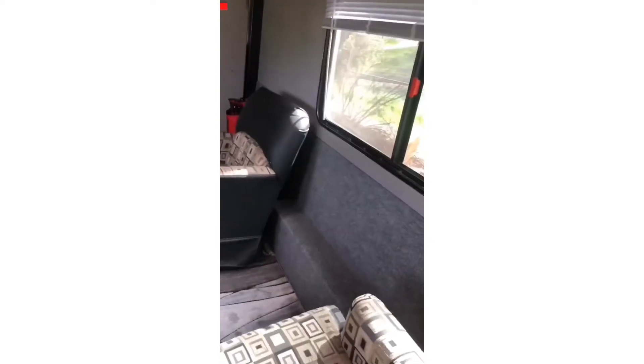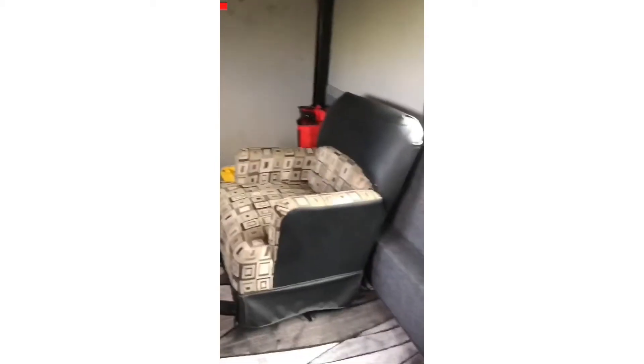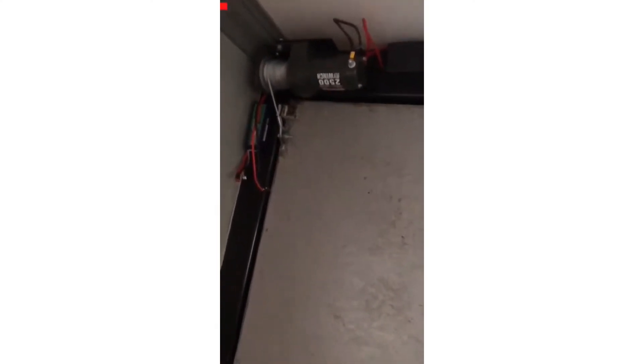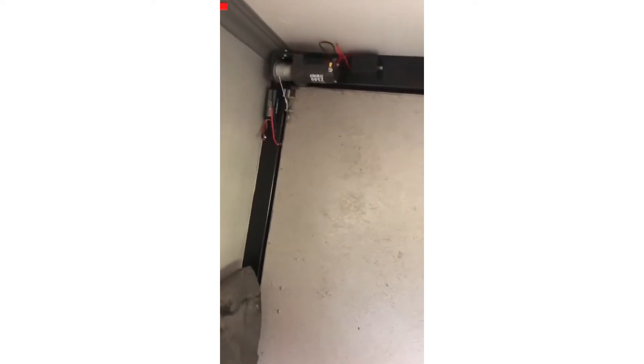Pimp Daddy Mac put up the bottom half of the walls with carpet — it's a gray carpet that came out very nice. We were going to do it black, but since we already had the carpet, why spend the extra money? Because that's what we were doing — trying to save money in the process of making the jet hauler look amazing. We also have a 2500 ATV winch up here in the corner, which is remote. So you don't have to wind it and grind it — all you got to do is push a button and the door goes down. It's a little loud for a couple seconds, but it's not like we're going to be hearing it all day. That was a brilliant idea because the spring that we had over here busted and popped, and those things cost a few hundred bucks.